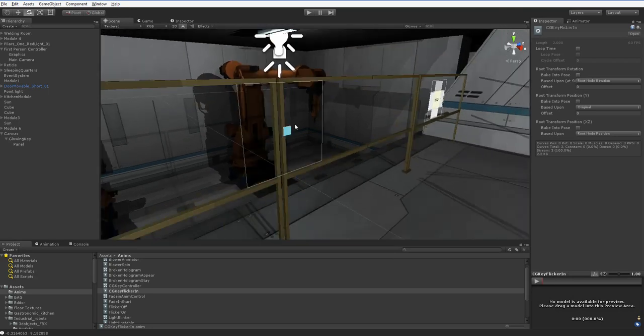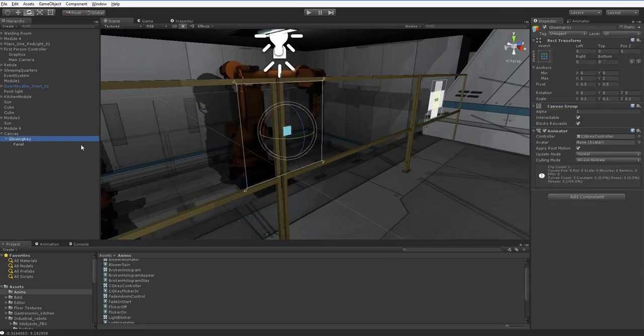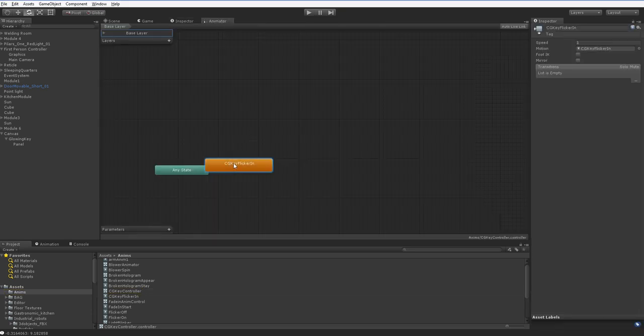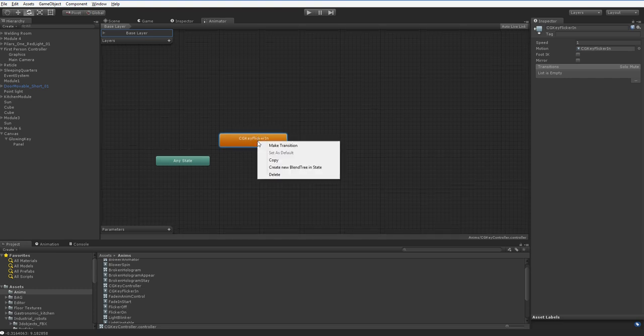So that's not exactly what we want it to do, though, is it? What we actually need it to do is flicker in when we get close and flicker away when we are not close. So to lay the foundation for that, we're going to actually access this CG controller here. By default, all of the animations you create in an animation controller are added to the controller. So our animation is already in here. We'll just copy it and then paste it. And this will give us a flicker in 0. It's a clone. We change this name to flicker out, and we change the speed to -1. And that means that it'll go away.